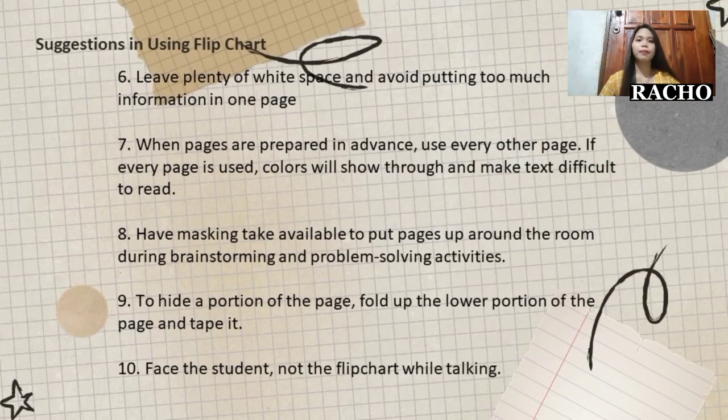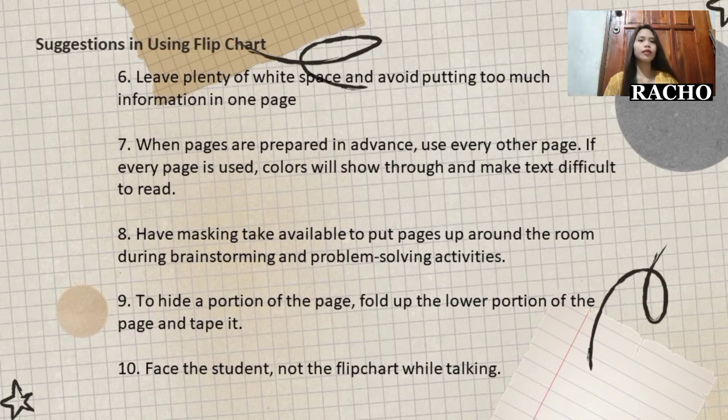Sixth, leave plenty of white space and avoid putting too much information in one page. Don't use flip charts for lengthy sentences. Focus on single words or short phrases. This will keep the tempo quick and active, just what the flip chart should be. Flip charts don't need to be all words. Draw imagery that your learners can connect to your key points and help them to remember your content.